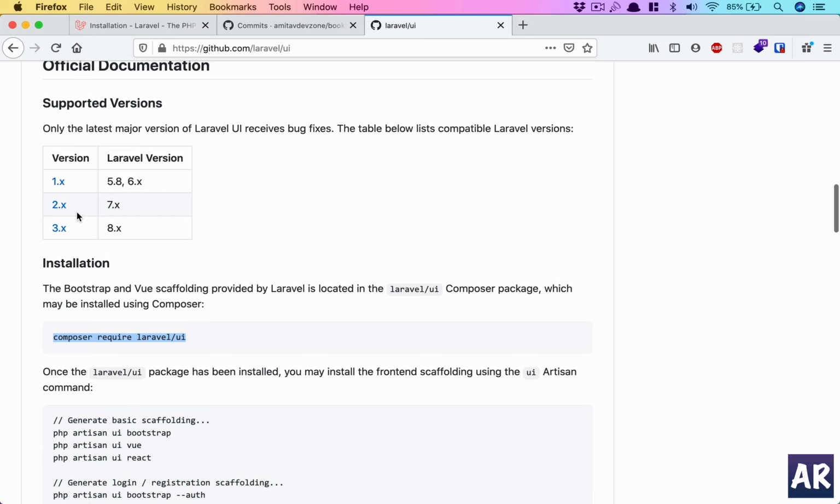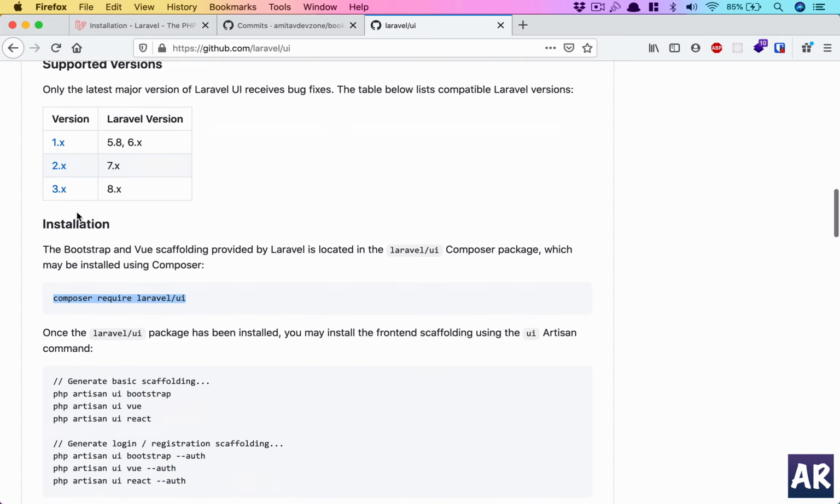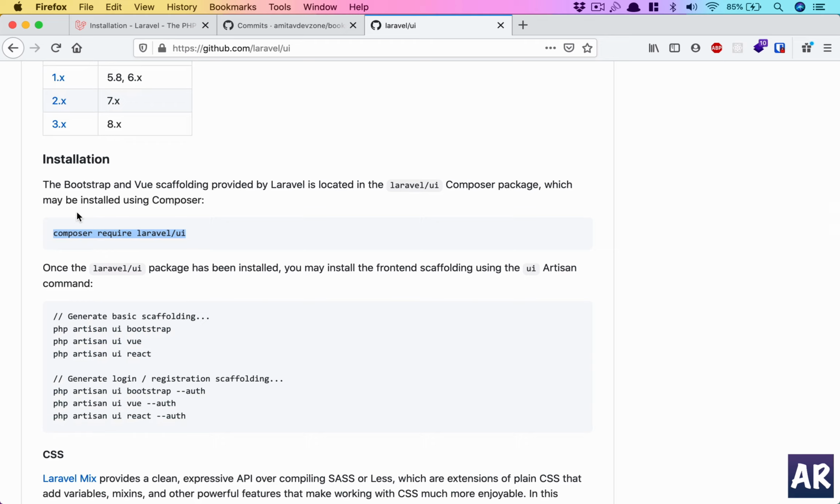The only major difference is, it will not get any new features, because what Taylor Otwell said is that he feels that whenever he is doing something, he wants a particular stack which he's comfortable with, and which is completely fine. Like I am working with React and TypeScript. So I'll have to use my own stack. And that's why Jetstream is there. If you don't want it, you can use something else.